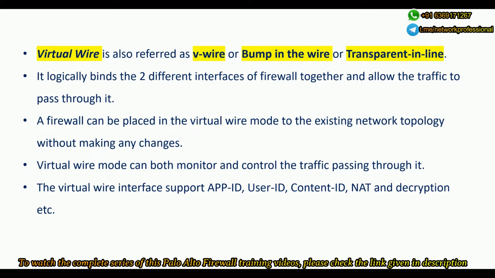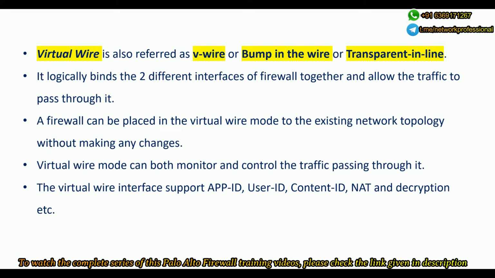Even in an L2 deployment, you need to make a few changes. However, with virtual wire mode, you don't need to make any changes. You can directly place it into the existing working network topology without disturbing it.